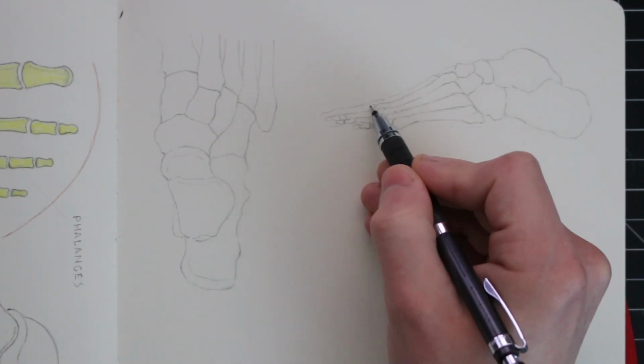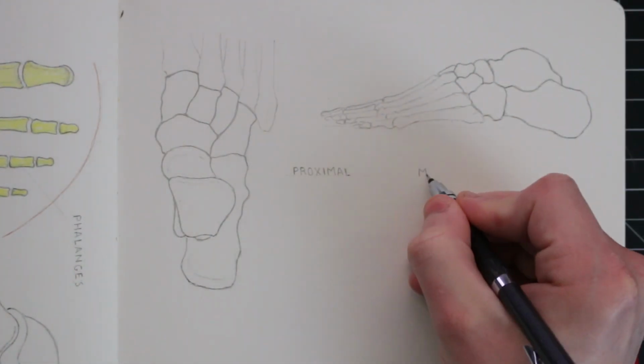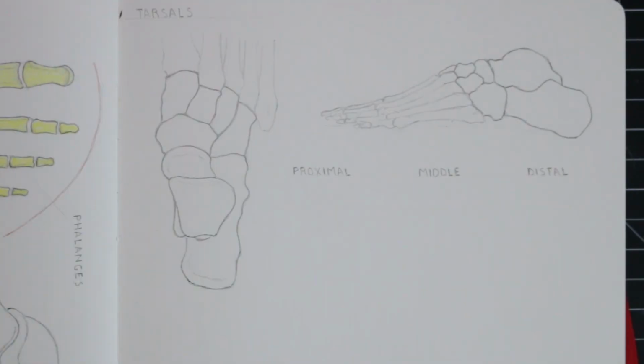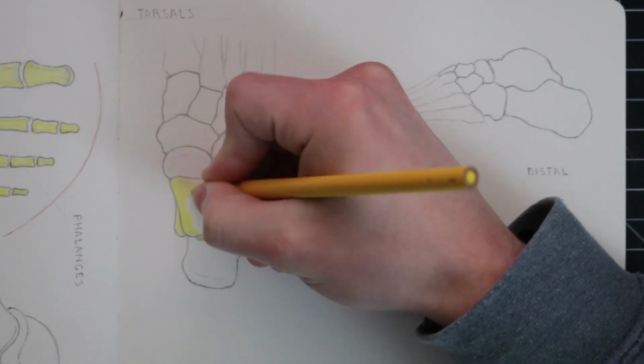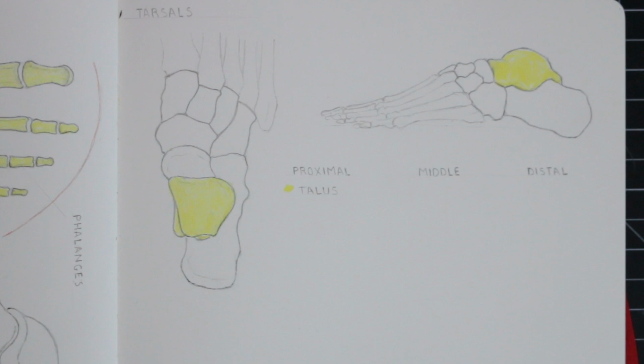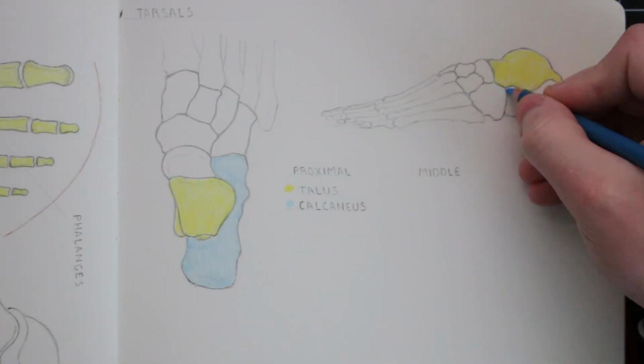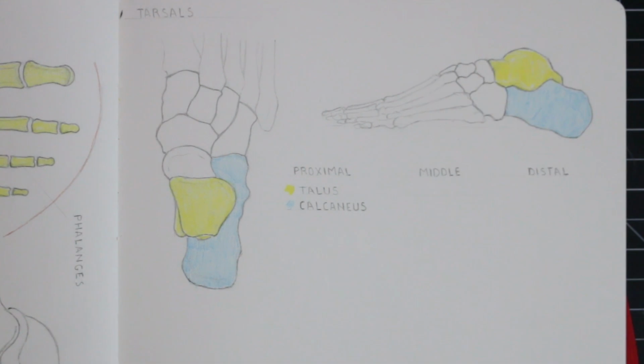Here in this sketchbook, I'm drawing out this section of the foot on both a top-down and a side view, and I'll label each of these bones, as well as highlighting them in their own colour. Starting with the talus in the proximal group, here this sits at the top of the foot, and I did make a mistake colouring this in on that top-down view. The section above what I've coloured is also the talus. You'll see that I correct that soon. Under this is the calcaneus, and we'll come back to these two bones in a moment to discuss them further. I assume you've noticed that they are bigger than the others.